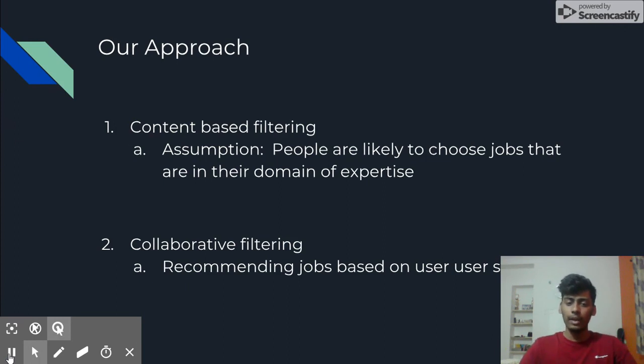There are two types of collaborative filtering. One is user-item collaborative filtering and the other is item collaborative filtering. User-item collaborative filtering recommends to users the items which similar users have bought, whereas item collaborative filtering takes an item and finds users who have also bought the same item. What we have implemented in our project is user-item collaborative filtering where the items are skills. We will have a matrix of similar users based on the skills, and based on this matrix, we will recommend similar jobs to similar users.